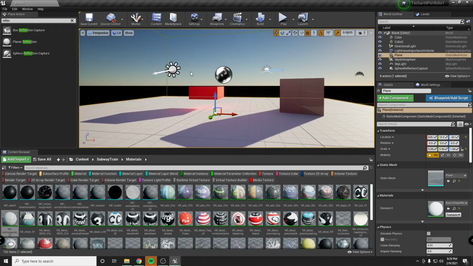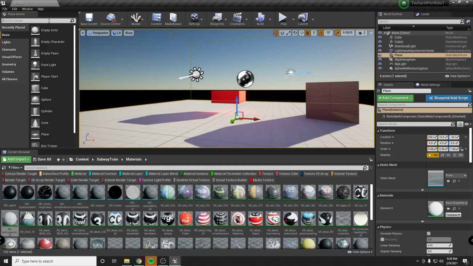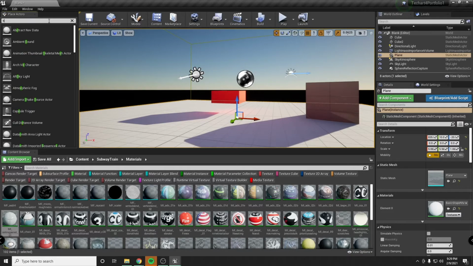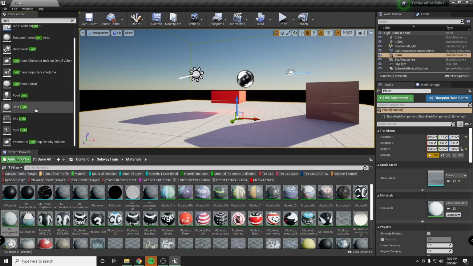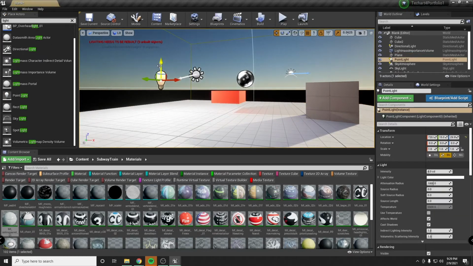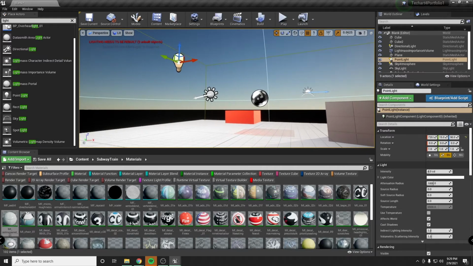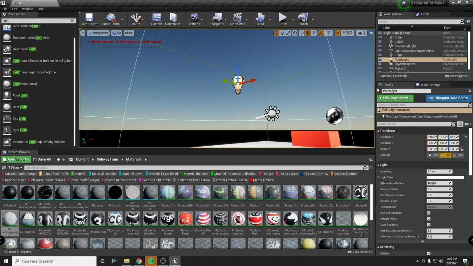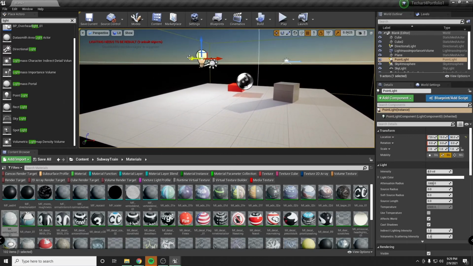Yeah. And so I'll talk about the different types of lights. So you have, let's just type light here, and what do you get? A point light has a single source of light. Sorry, a point light has 8 different points of light. If it's static, it's fine. It's just going to bake the light. But if it's stationary or movable, it's 8 times as performance heavy as a spotlight because it has 8 points from which light is being calculated. It's kind of heavy on your system, so you have to use it sparingly.